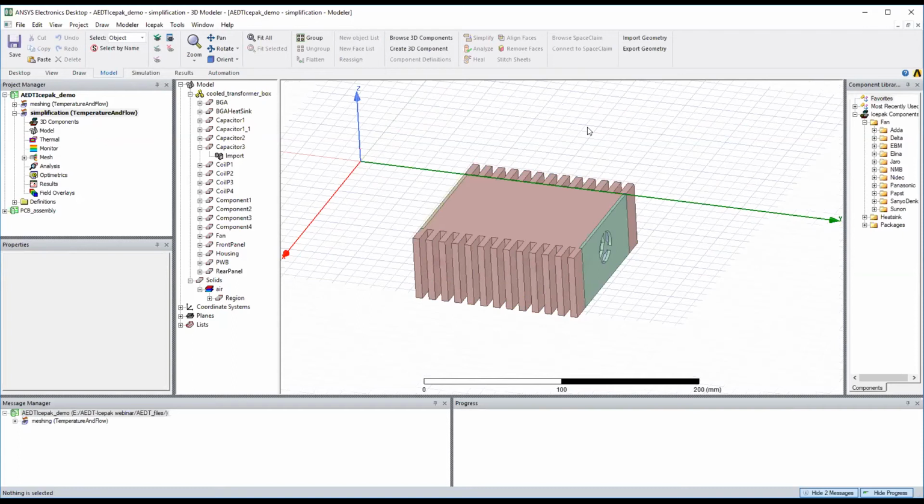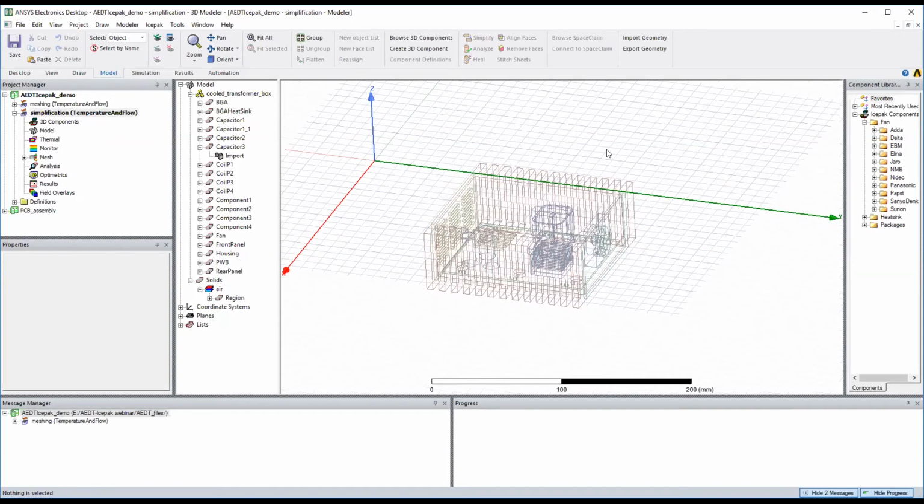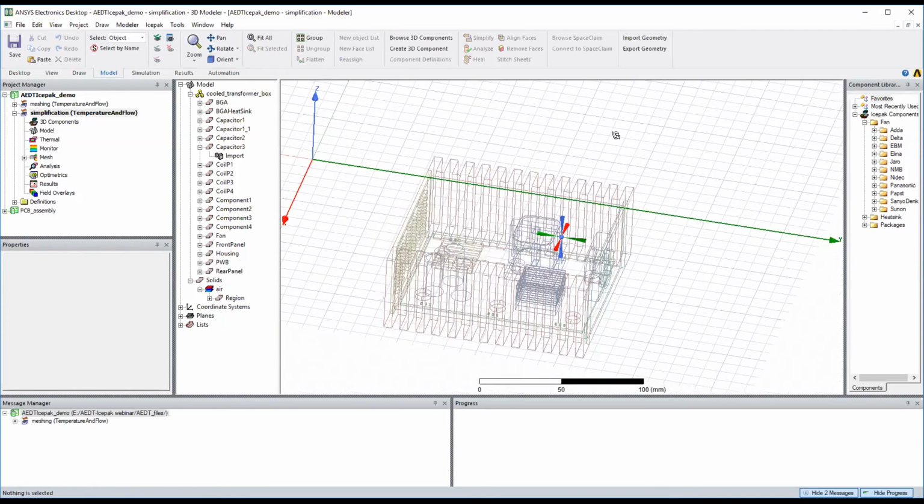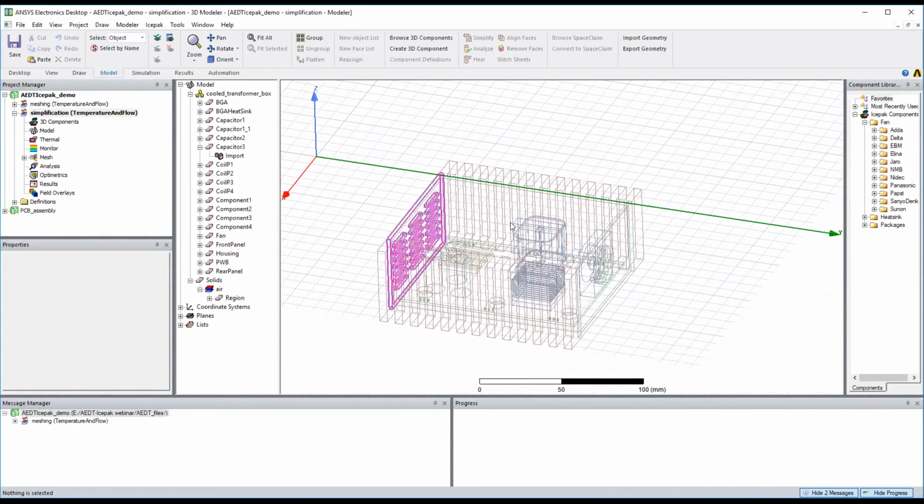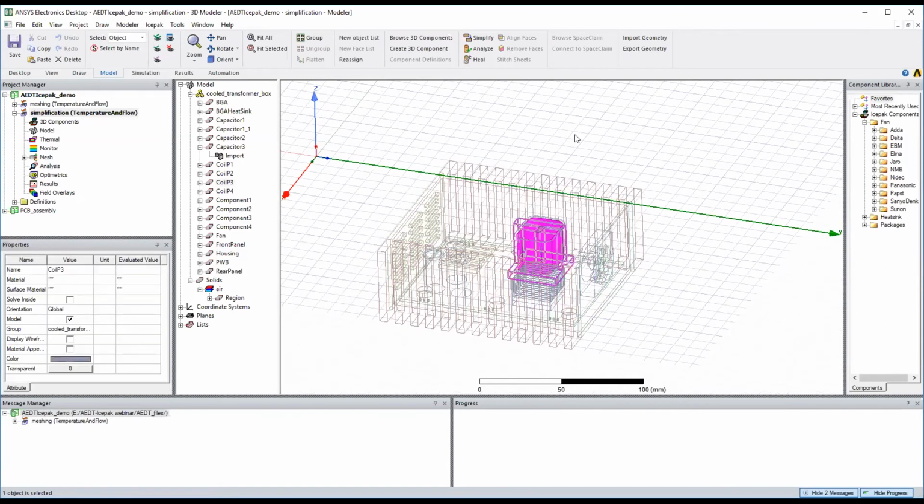But you can toggle, so this is a great interface. We can toggle back to that wireframe interface that seems a little more familiar to us in SpaceClaim. And sometimes it's a little advantageous, in order to select objects, it is easier to do it when it's in wireframe mode. So there's a toggle to go between wireframe and solid viewing.